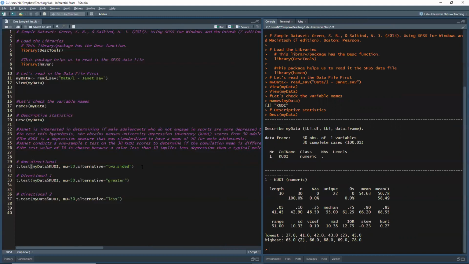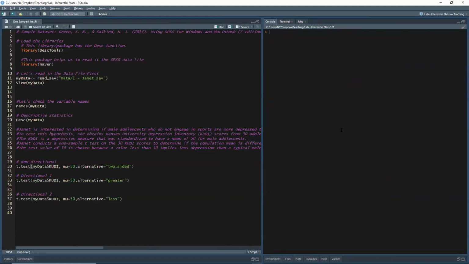Okay, and before I run line 30, I'm going to clear up the console. To do that, you need to click this at the top right, a grayed out blue icon. If you click that one, it will clean up the console. So let's run line 30. But before we run, let me explain the syntax. t.test is the function that we want to use. And the first argument is the variable where your data is included. In this case, I have only one variable in this data set, but I still need to call the variable with its name.